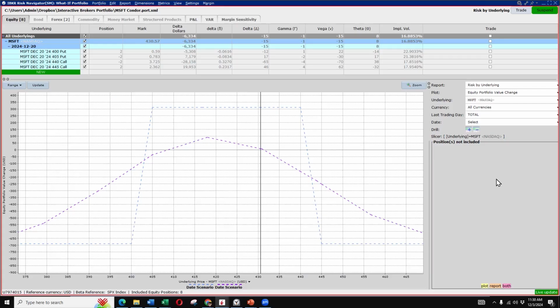So here I've set up an Iron Condor on Microsoft that we can see is clearly under pressure on the upside. Microsoft has rallied. When we started the Condor, Microsoft would have been in the middle here. We would have been around 15 delta on the short puts and the short calls. And the stock's rallied and the short call has blown out to a delta 32, 33.